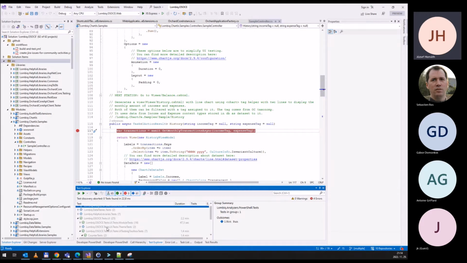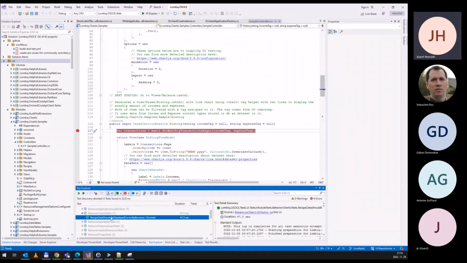With this, I can show it easily. Sorry, I can't find my unit test. Yes, here it is. Great. So I would show that I start this unit test in the next session.